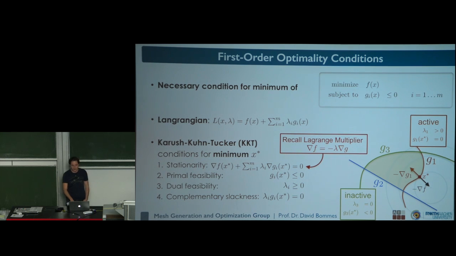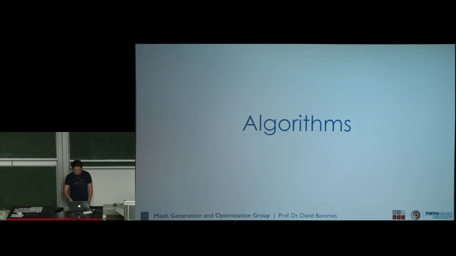Then we have inactive constraints, which in this setting don't matter at all. So for the green constraint curve, at the current point, we don't need any artificial forces. So the lambda terms are just 0, and the constraint function itself is negative. All right. Once we find such a point which satisfies these KKT conditions, we know for a convex problem that this is the minimum.